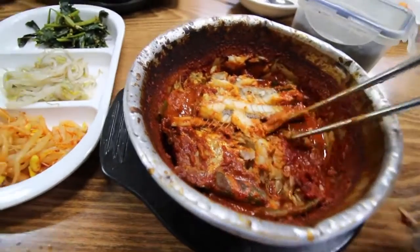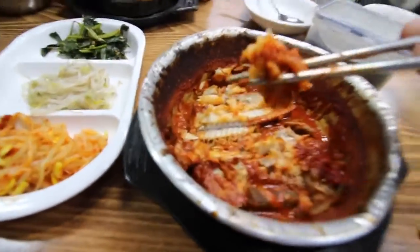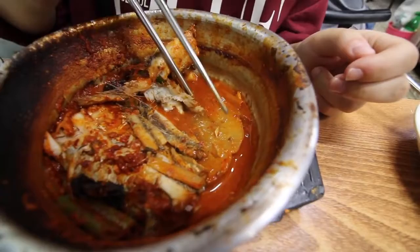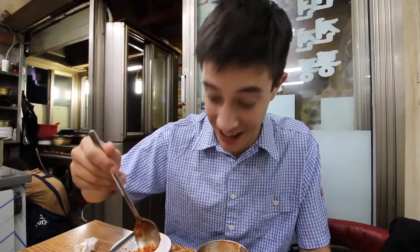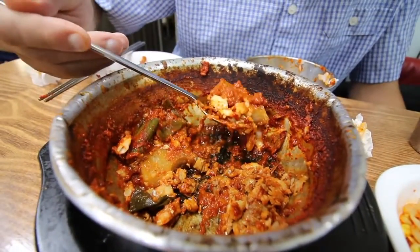This is an extremely spicy bowl of fish stew, but it is awesome. This meat is just coming right off the bone. Just caked with that red pepper sauce — that's spicy. I just made a discovery: underneath all this fish are huge pieces of radish. I'm nearing the end of this bowl and I just can't get over how much this stew has caked onto the side. It's like a paste, and these big chunks of daikon at the bottom — mix it with a little bit of fish and that is an ultimate bite.